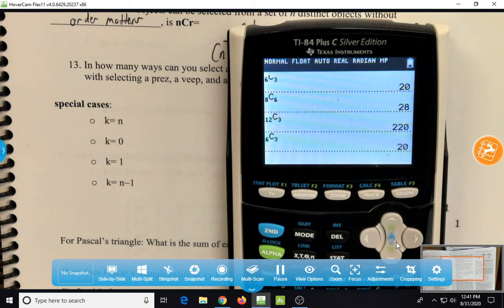Now, while we're here, we might as well talk about this. If I have 6 places to choose the heads, how many places could I put the tails? 2. And so in this case, 8 choose 6 is the same thing as 8 choose 2. Another way of saying it, the number of ways to choose these objects is the same number of ways to not choose the other objects.